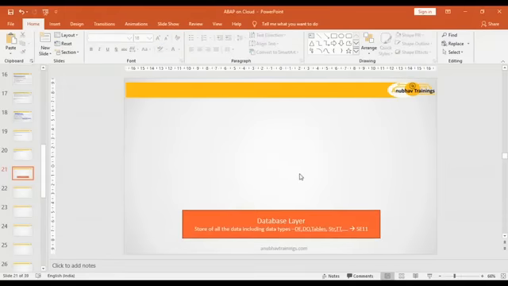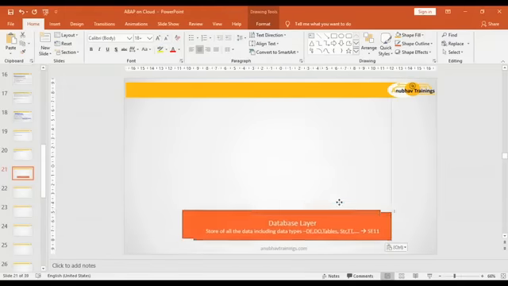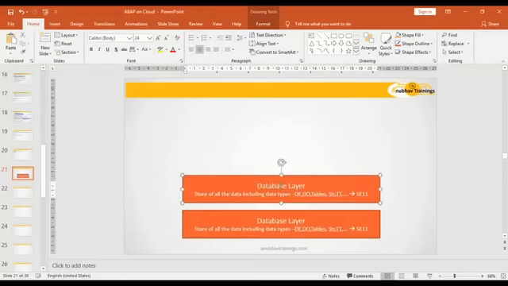Now on top of these we have our so-called application programming interface layer, the API layer, or your processing layer.